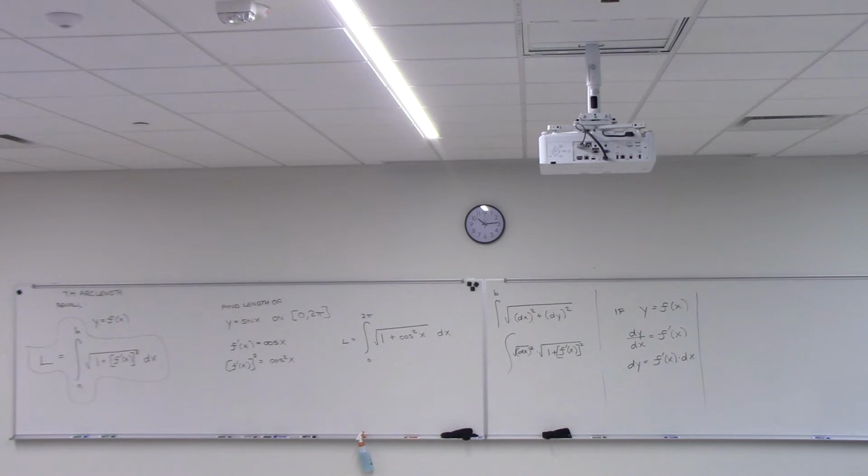Now, if I change the problem and I do a definite integral on Wolfram Alpha, which means I go from 0 to 2 pi, and then I do that thing, square root of 1 plus cosine of x squared, and ask it for that answer, it's going to have no problem. It's going to give me a numerical answer, 7.6404.